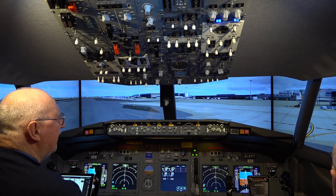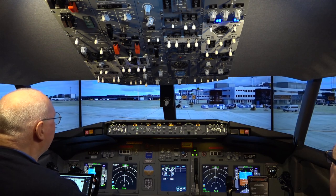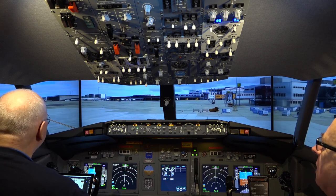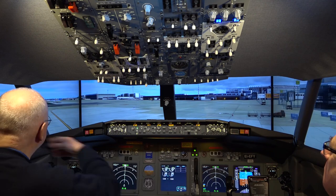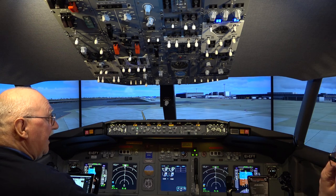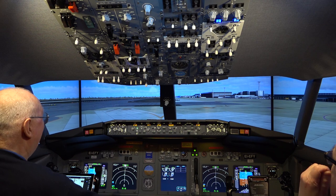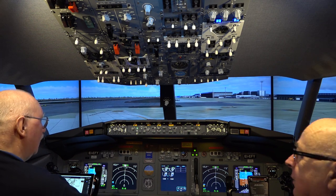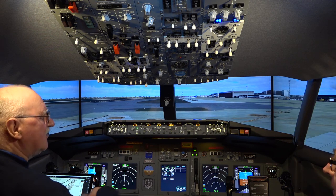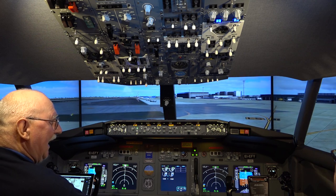Now, the job is I have to stay on the middle of these yellow lines. I have to straddle them. You have to be in the middle, I see. Because of my wings, they stick out. If I go too close, if I cut a corner, I can cut my wings off. Right, and then Mr. O'Leary... Even I understand that. Yeah, it's like having a mirror that sticks out quite a ways. And Mr. O'Leary wouldn't be happy. He would not be happy at all.